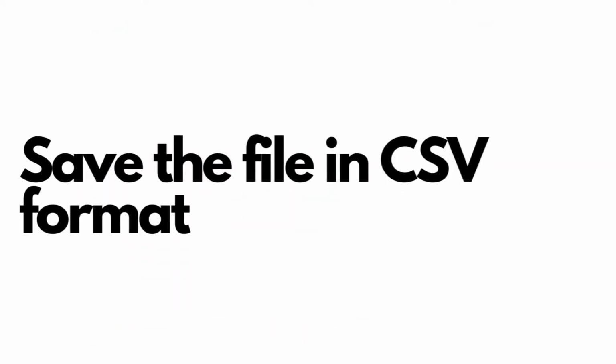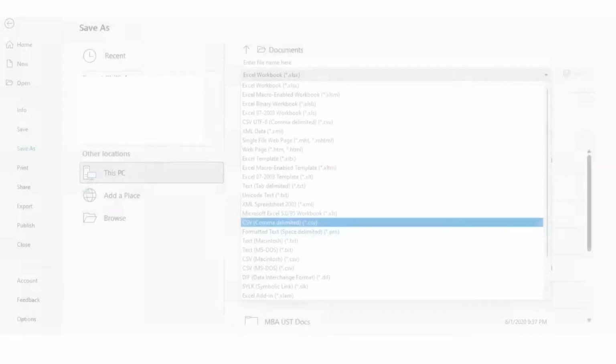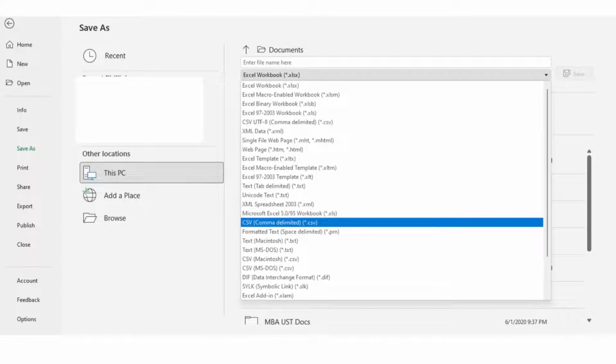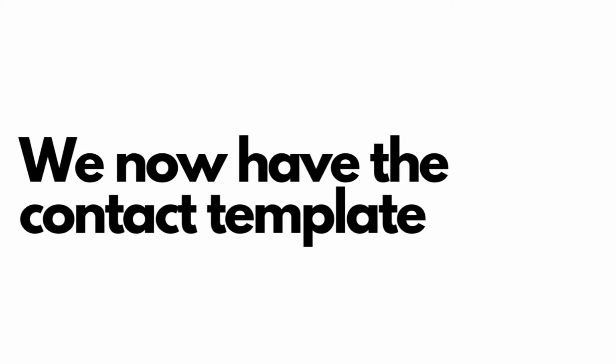After filling out the details needed, save the file in CSV format. To do this, click File, click Save As, choose the location that you want to save the file to, enter the file name that you want, and click the file type drop-down and select CSV or comma delimited file. And after that, click the Save button. Now at this point, we have created the master file of the people that we want to send the invitation to.